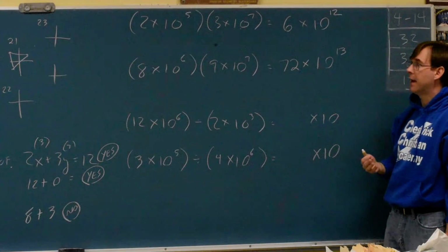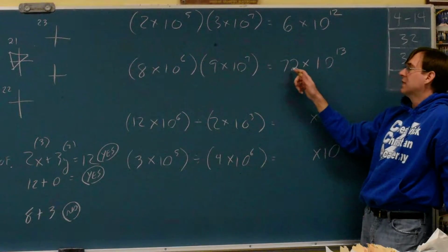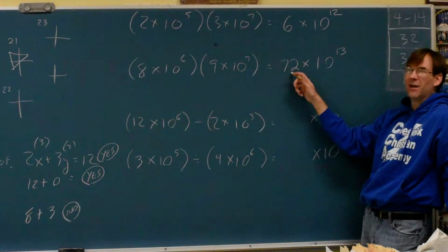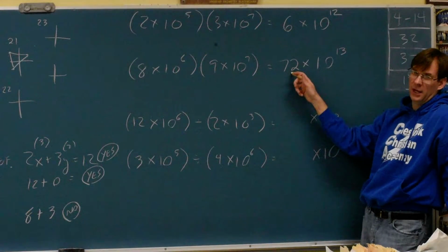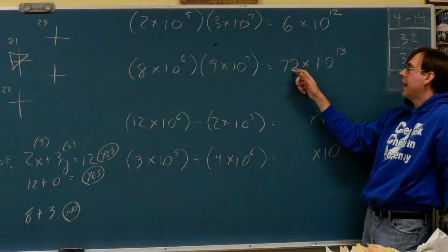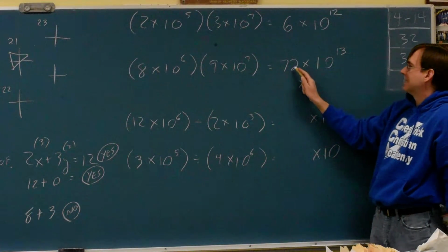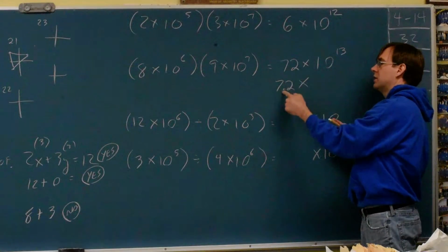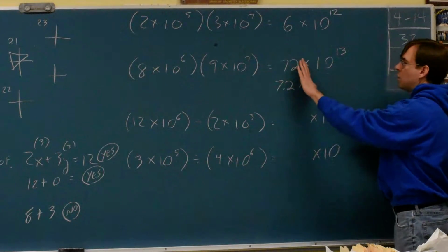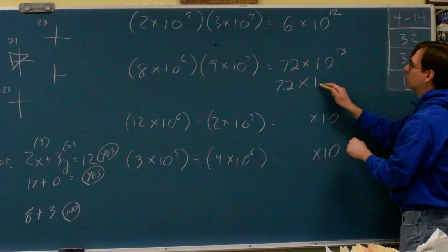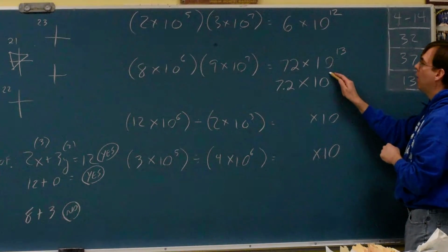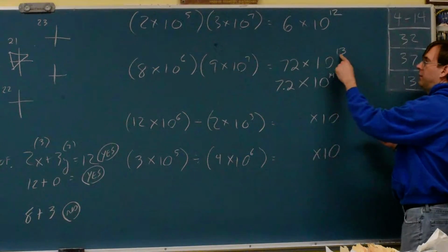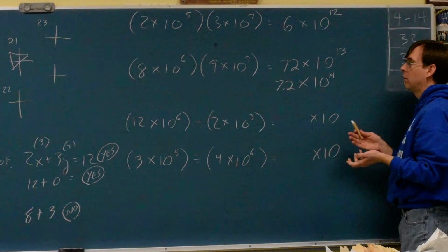But here's a problem at the end that we encountered yesterday as well. This number has to be between 1 and 10. We can't have numbers above 10. We can't have 10 itself either. 10 itself is also too big, even though that's right on the line. We need to be under 10. So what we're going to have to do for this is change this to be 7.2. Just insert a decimal in the middle of the number to change it by 1 position. We made this number smaller. So we're going to pay for that by making the power 1 spot bigger. So this got smaller to be a decimal number. This goes bigger to even that out.